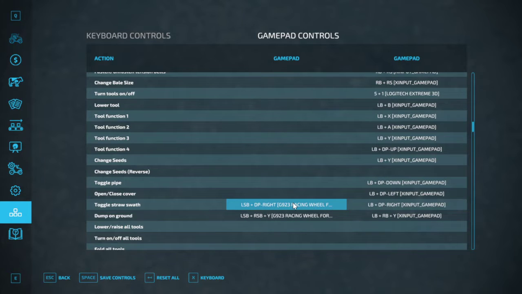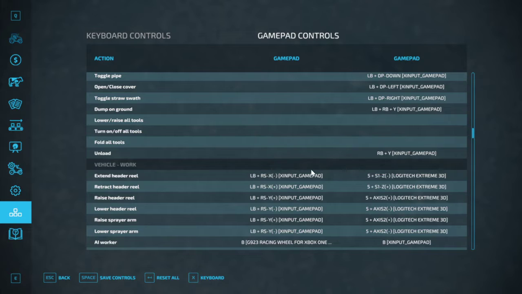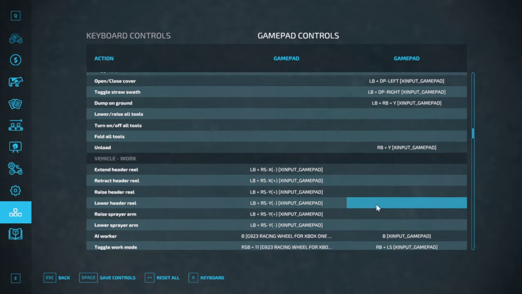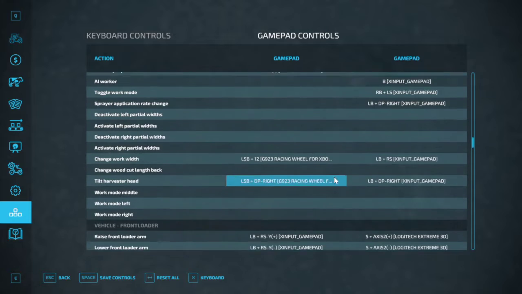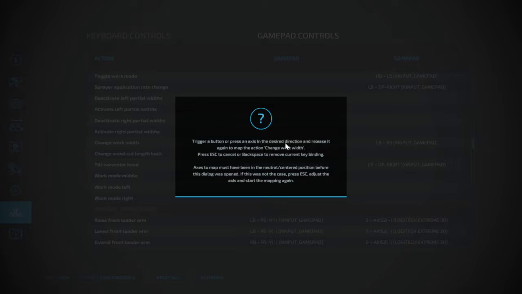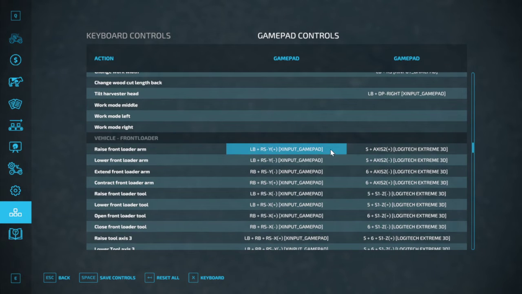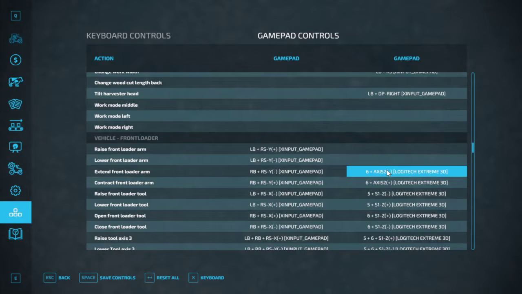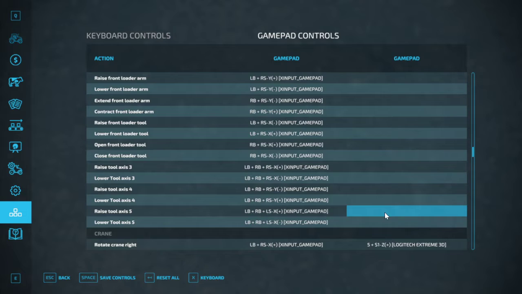I said this kind of takes a minute, but it's not something you have to do every time. And that way, once you get it, you can always save a copy, and that way you never have to do this again. And it'll say something different if you have a different wheel. I've got the 923. If you have the 920 or whatever, that's what it'll say. Just as long as you get rid of the ones that say racing wheel, or whatever joysticks you're running. As long as you don't get rid of the gamepad, that's the one you want to keep.